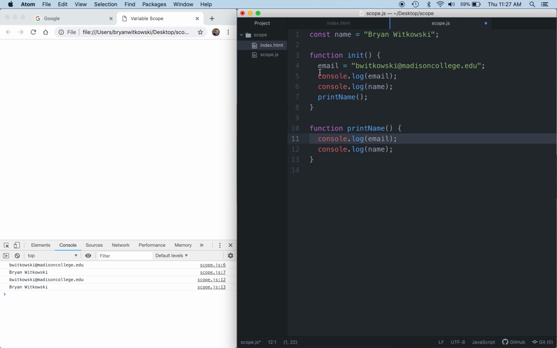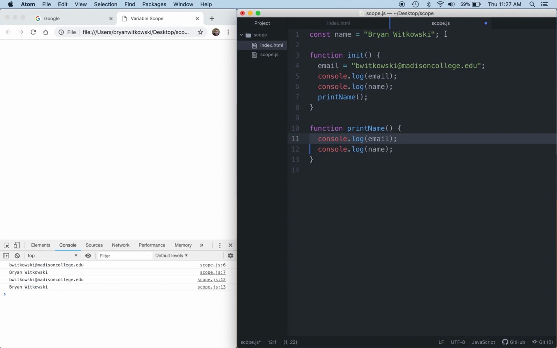Our variable scope, variables have scope of the block that they're declared in, with the exception of the var keyword. Var keywords don't have block scope. The only scope they have is function level scope and global scope. Okay, so they're a little bit different than the let keywords, but I don't want to spend too much time on that because we don't want to use the var keyword anyway. So scope is block level scope. We want to keep scope as local as possible.